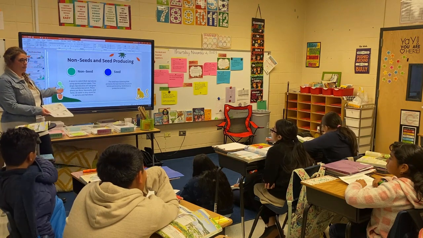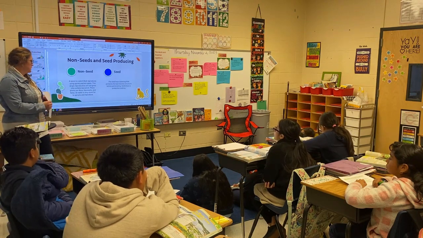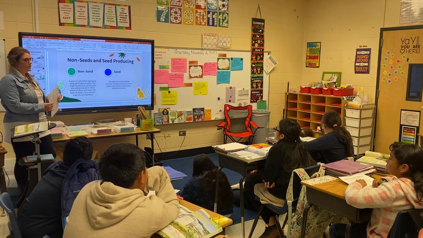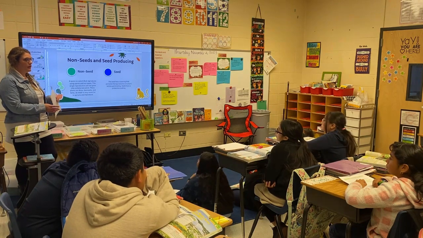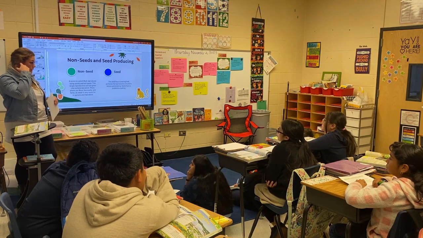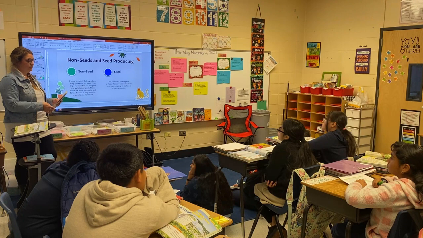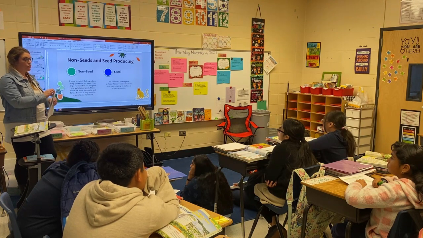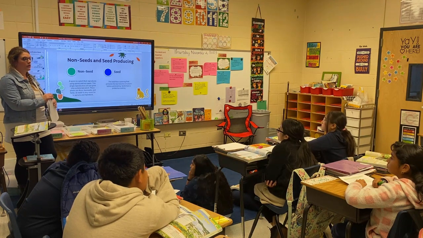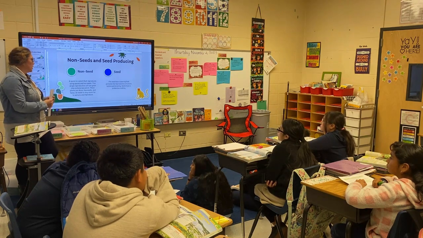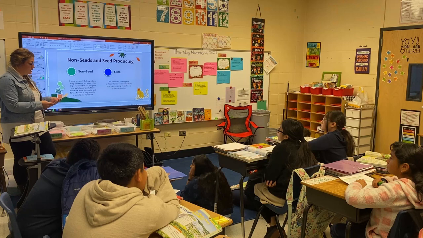And that would be, again, our examples like moss and liverworts. And they need to stay moist, like we said, they live in these damp areas, and that's how they survive. Because if they don't have water next to them, they can't grow because they don't have roots to travel to the water. They need to be close to the water because they absorb the water to get their nutrients. Seed producing.